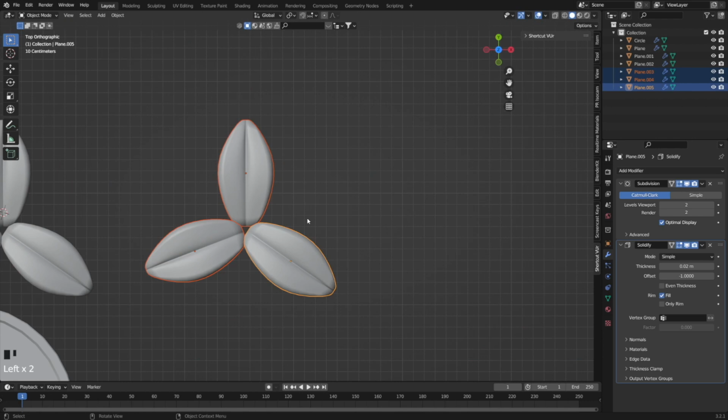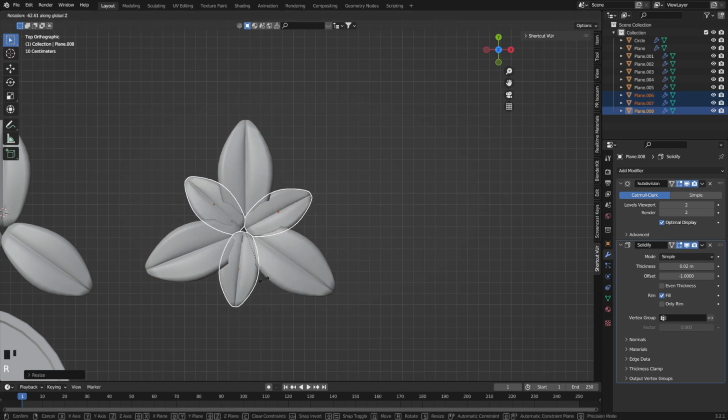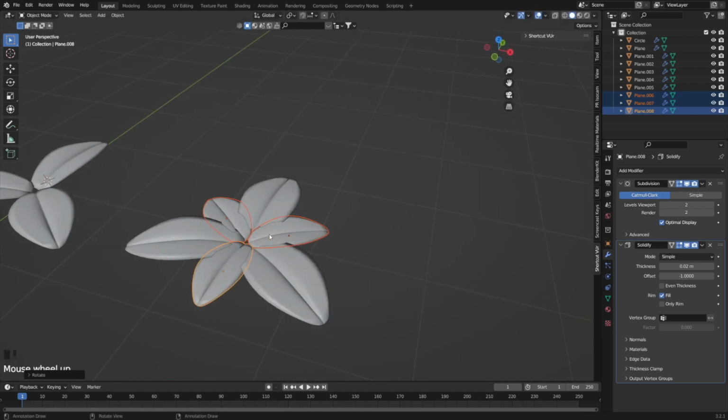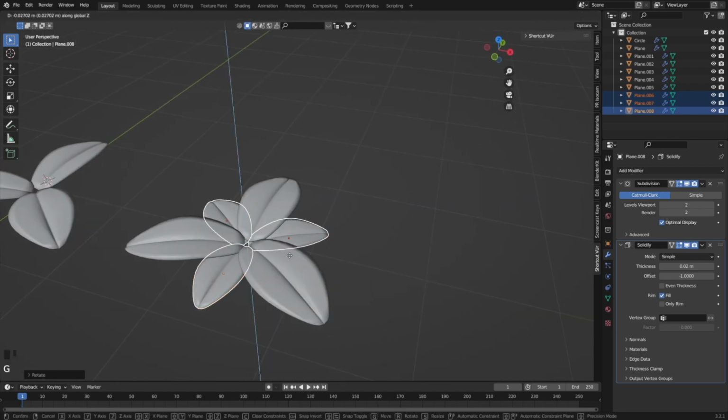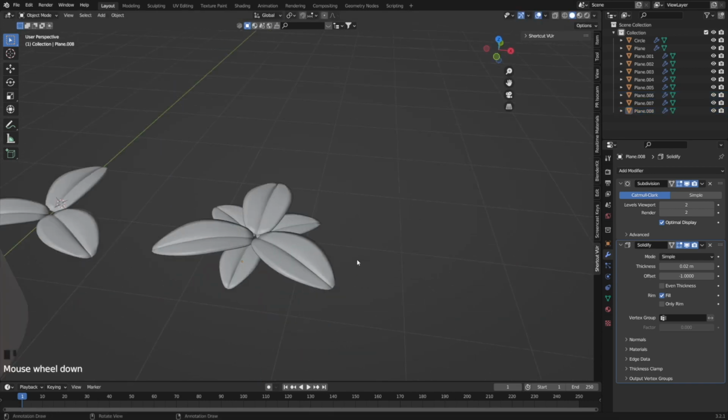And now what we can do is duplicate this, right click, and shrink this down. Then we can press R and X to rotate this, and bring it across just like this. Because that does look a bit funny, what you can do is press G, Z, and bring it down even more. There we go.